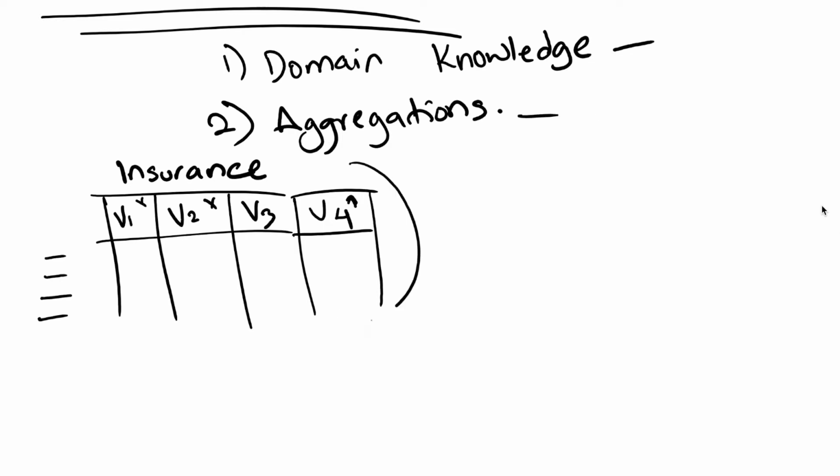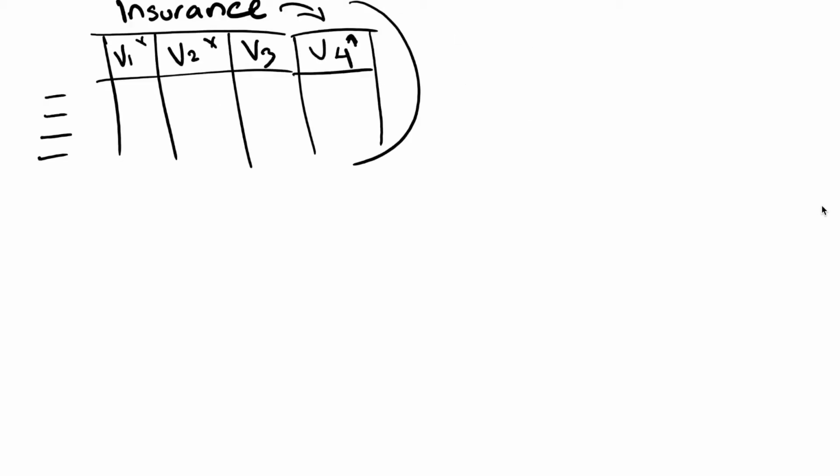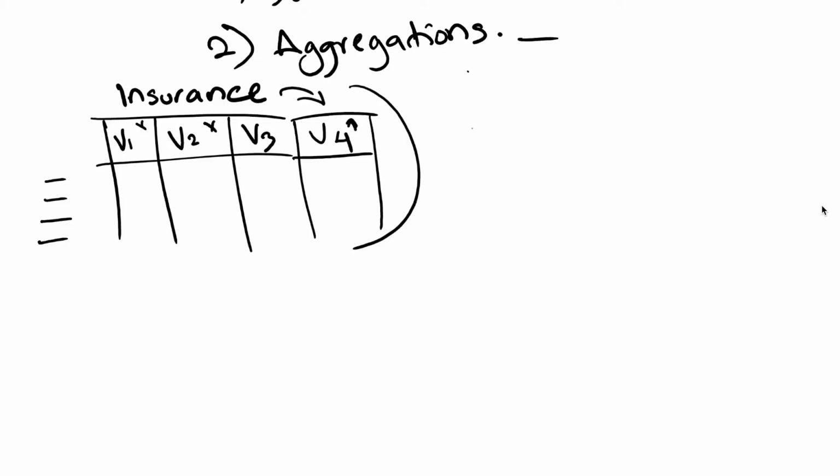Now, this was just an example of how through domain knowledge you can add a new field. Let's say within the insurance industry, this field could have data for all those people using a black box in their cars. So that could be one of the variables that you could use for your feature construction. Another type of feature construction is aggregations. Now, aggregations is to do with adding obviously a new field because it's a subcategory of feature construction.